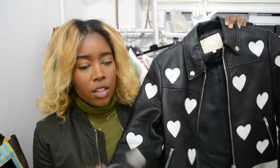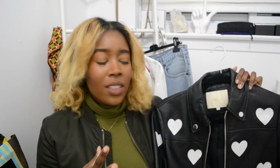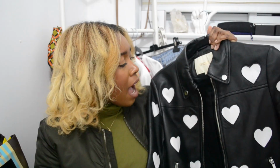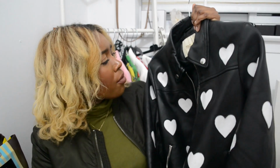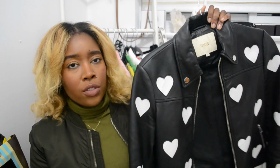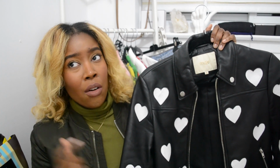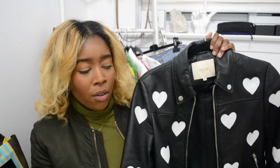So it is a 100% leather jacket, and this one was retailing for $855 Canadian, but it did go on sale for like half price for everybody. This is actually my first real leather jacket. Wow. I picked mine up in a size French 38, which is roughly a US size 6. But keep in mind, it's a little bit off season right now. I'll try and find a link for it and post it down below if it's still available.